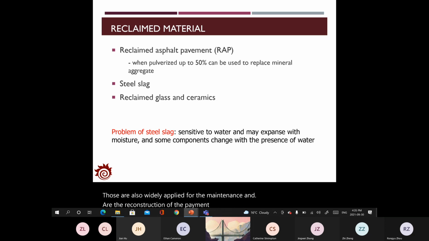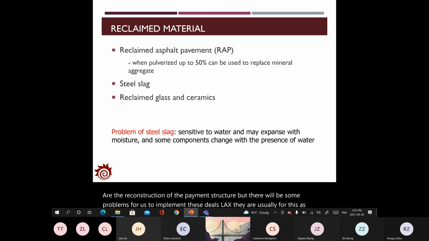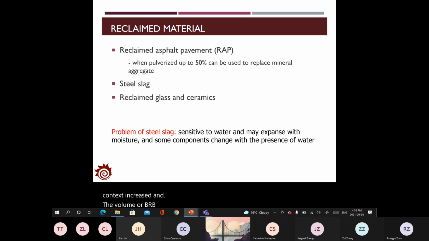But there are some problems in implementing steel slags. This kind of material is very sensitive to the water content. When the moisture content increases, the volume becomes larger, and this will create some deformation in the pavement structure.